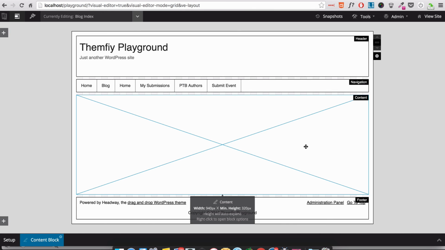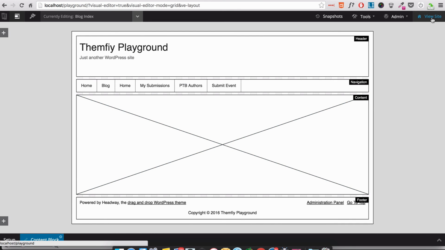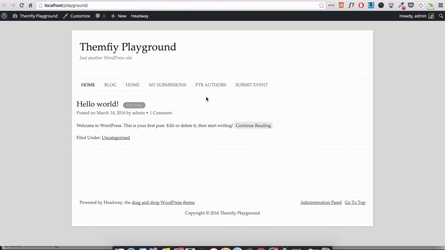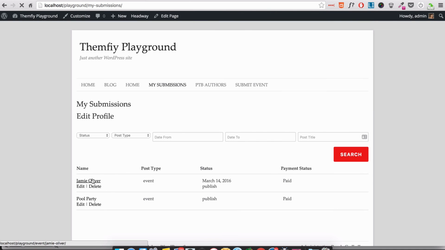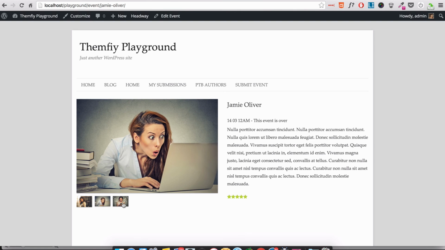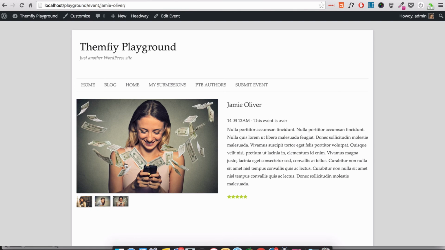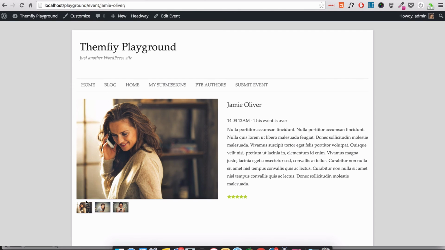But if you needed to create an index of all of your posts for that particular post type, so if you needed to create an index for all of your events, then setting the featured post to 0 actually helps the template display properly. So that's the only thing that you would probably have to change here. So let's press save, and let's have a look at the My Submissions page. As you could see, it's all very easy. And if I click on one of the custom post types, you could see the custom post type displays exactly how we need it to be displayed.